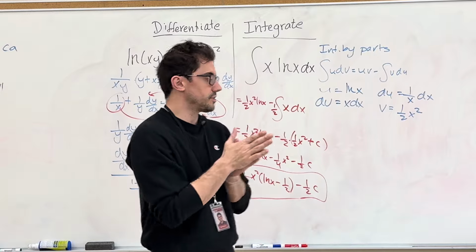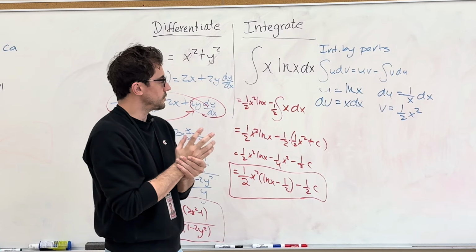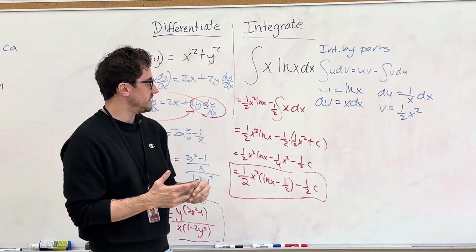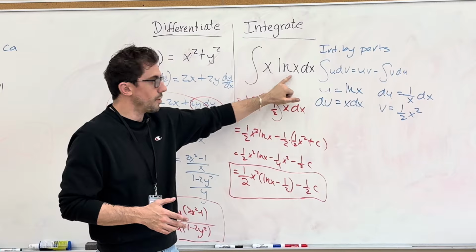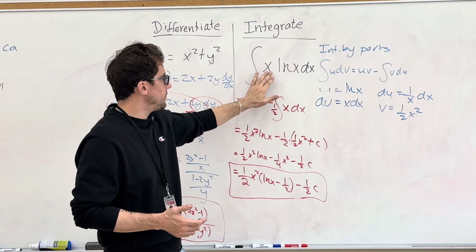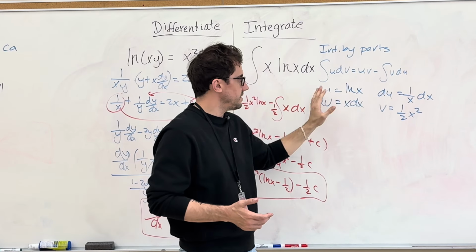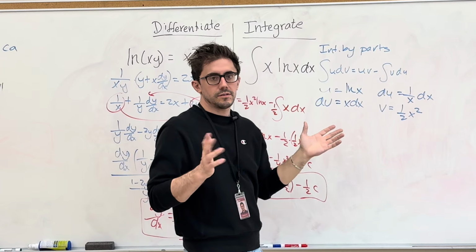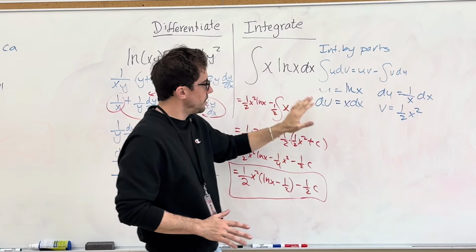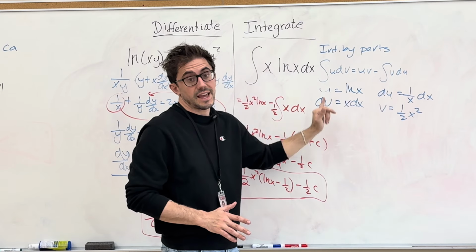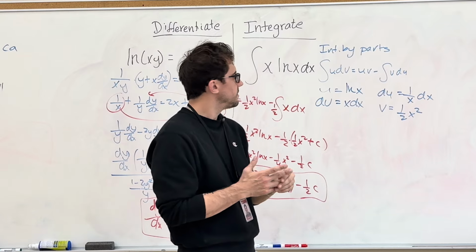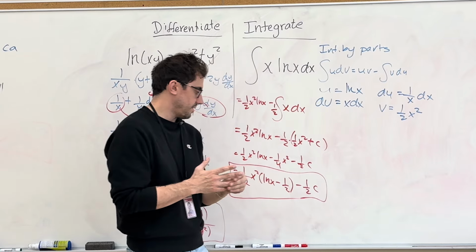Again, if you're starting to see some patterns with your choices of u and dv respectively, a really good idea is to do a simple analysis of the two parts, no pun intended, of your integral. And if there's one that you can differentiate or anti-differentiate easily, let that one go. Deal with the more complicated part. Ln of x, again, is much easier to differentiate than to anti-differentiate. That should lead you along the way of the most efficient path forward.